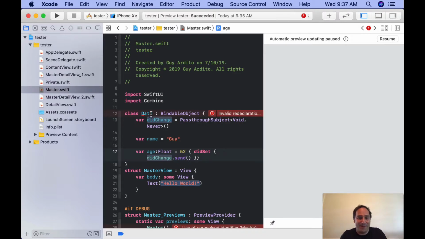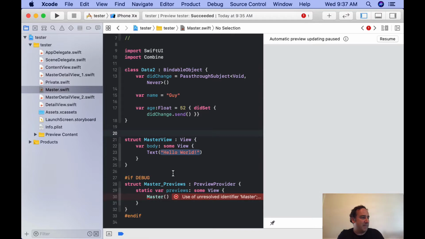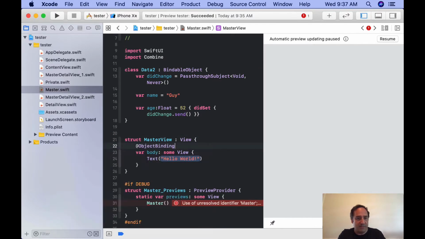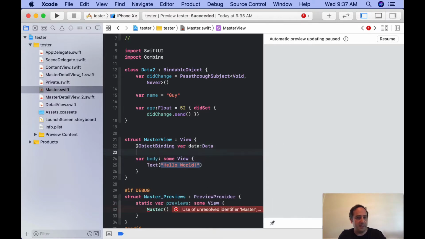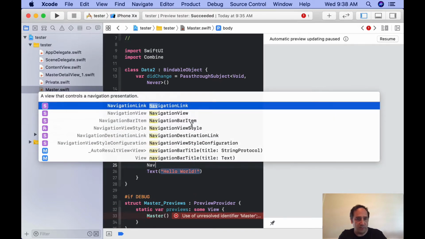Oh, well, my program had something else here too, so I'll call this Data2. So I'll eliminate that collision. Okay, great. Now in my master view, I'll have @ObjectBinding var data: Data2. And in my view here, I will create a navigation view.